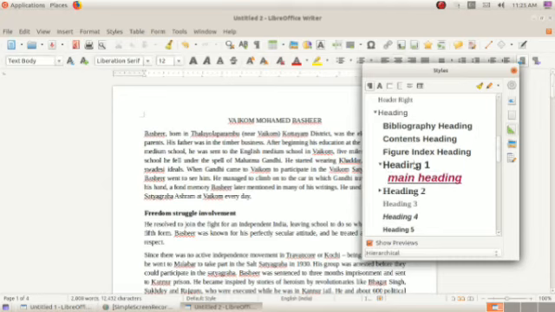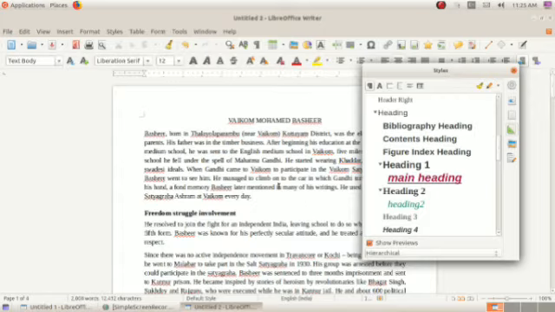So click on the heading 1, we can see the main heading. Then under which heading we had created the heading 2? Under the heading 2 we created the heading 2. Okay, heading 2, under the heading 2 we can see the heading 2, isn't it? So we have to apply these styles to our main heading and subheading.